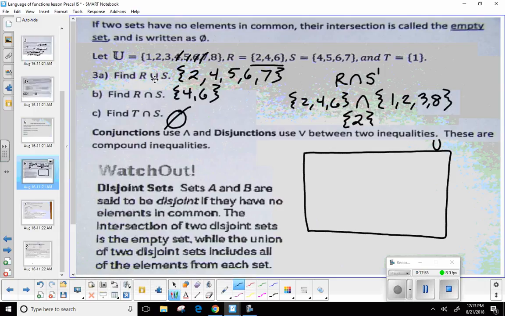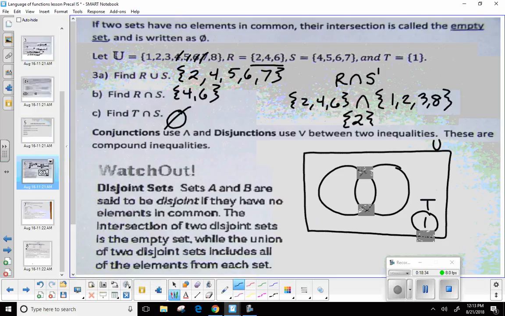Okay, so let's think about this. What's the relationship between R, S, and T? Do they all intersect? Do none of them intersect? Do only 2 of them? And actually we found that with 3B, right? We know R intersects S. So how am I going to draw that? Yeah, okay. And then like you said, the one off to the side. So we're going to have 2 circles that slightly overlap, and then one off to the side. What's that one going to be? That's T, because T is still part of this universe, right? But it doesn't have any relationship with R and S. It just has the one element.